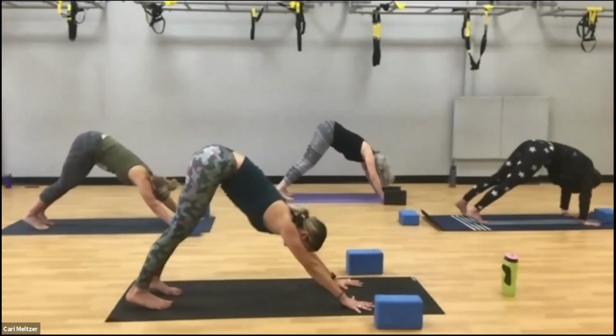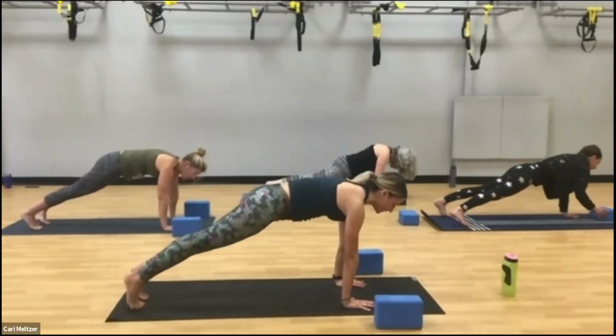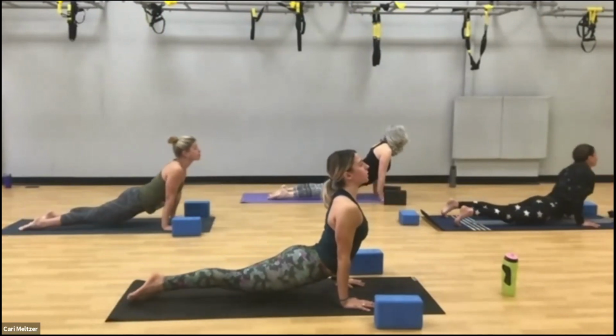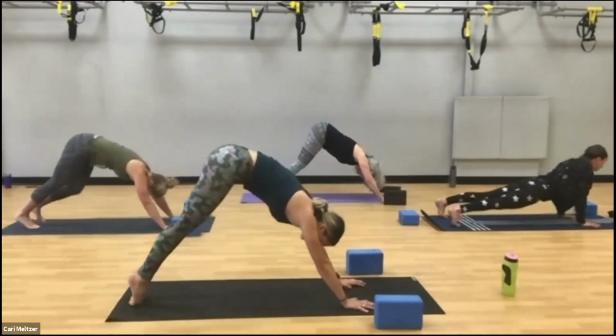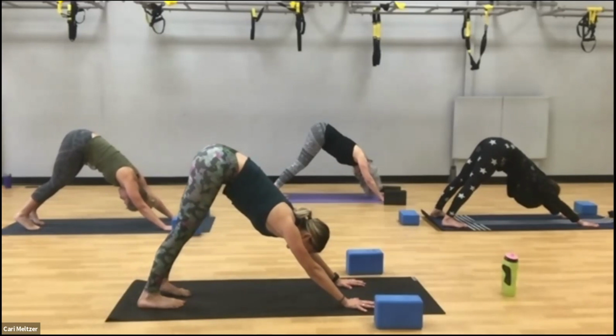dog. On your inhale, rocking forward into your plank. Exhale again, lower down, knees, chest, chin, or maybe coming down to chaturanga, lifting yourself up into upward facing dog or forward fold. On your exhale, tucking toes under, lifting the step, coming back into that downward facing dog. And then just pausing in your downward facing dog here.